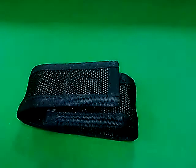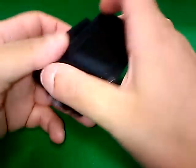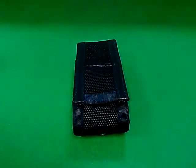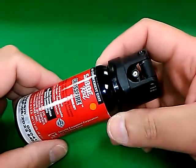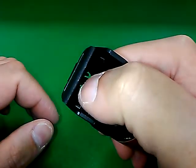This is the type of canister you really want to carry in a good belt pouch. Something like this. And let's just make the Velcro nice and even so it looks better on video. There we go. Nice belt pouch. There's the loop back there for attaching it to a belt. The flap comes up and over, and when that happens, nothing can cause this to accidentally activate. You've got this trapdoor here. In order to gain access, you insert your thumb and then push down.